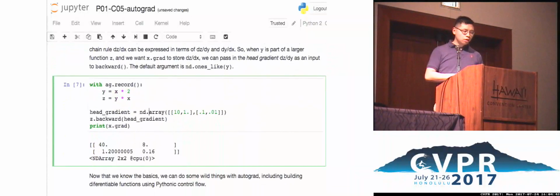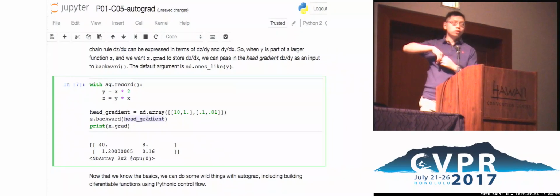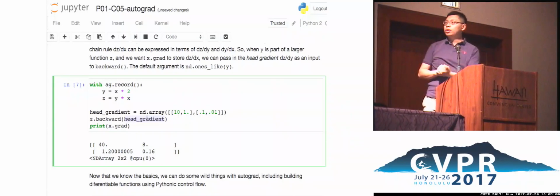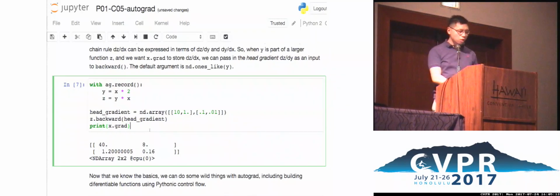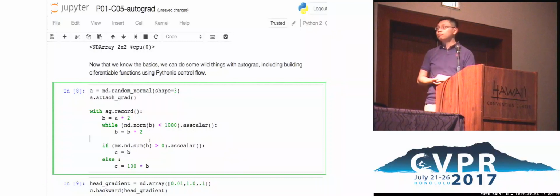Another thing is that when doing the backward, I can specify the head gradients. If you run a neural network, you need to pass through the gradients. For example, for this layer, you need to get the gradients for the chain rule from the head. So you can specify the head gradients applied here, and then you can still get the x grad. So this is one feature. Another feature is more related to imperative programming.